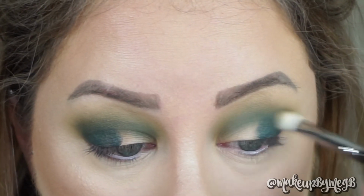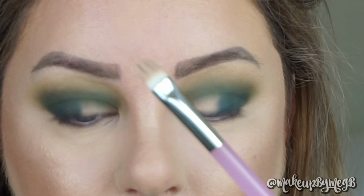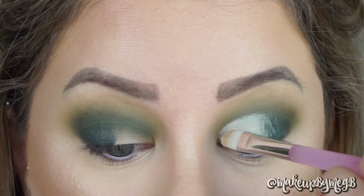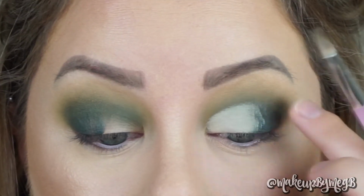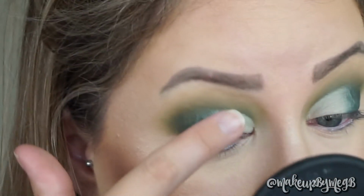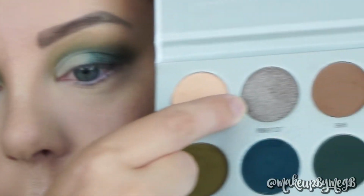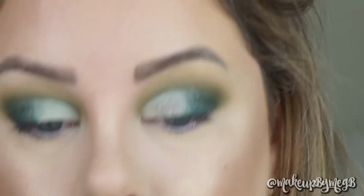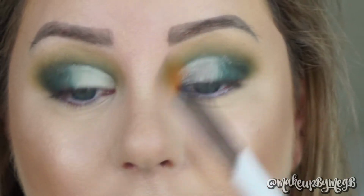Now what I'm going to do before I move on to cutting the crease, I'm just going to blend this edge. And taking a Sephora concealer brush, I'm going to cut my crease with my Tarte Shape Tape. So for the cut crease, I just went slightly above where my lid space ends, and then I'm just blending that out. And you can always set this with a powder if you wanted to before you put your shade down, but because a concealer is tacky, I'm just going to go right in with Power Cut, which is this pewter silver color. So I'm applying this with my finger, and then the areas I can't get, I'm just going to go back in with the Sonia Kashuk brush and use a clean side.